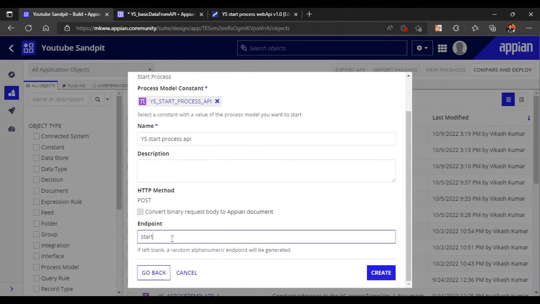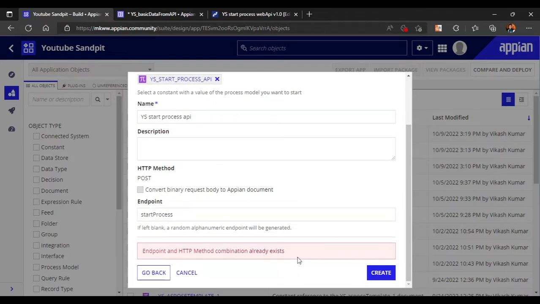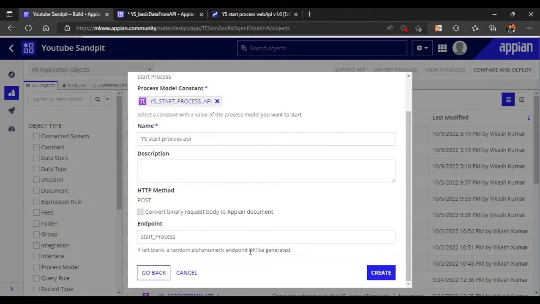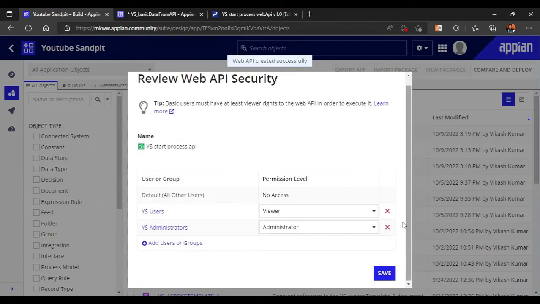Here you can also give the endpoint; otherwise it will take some random endpoint. It already exists, so let me add an underscore, and now let's create it. The security we will keep as default.